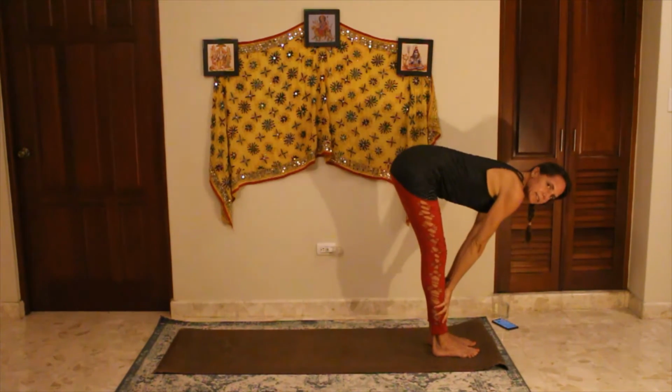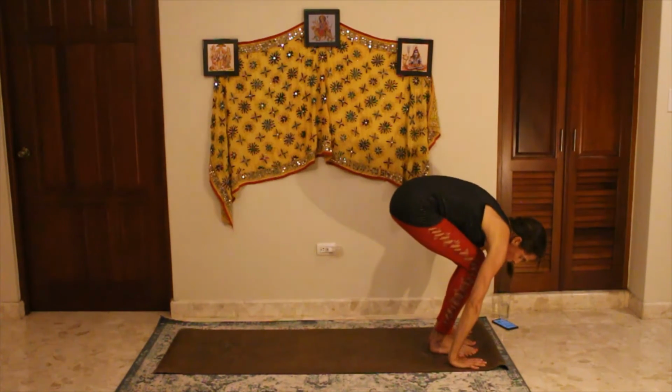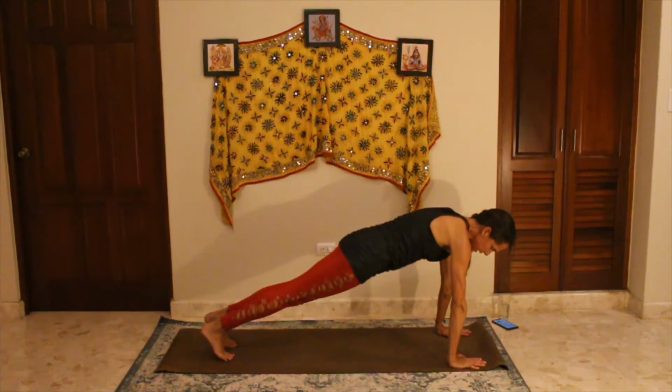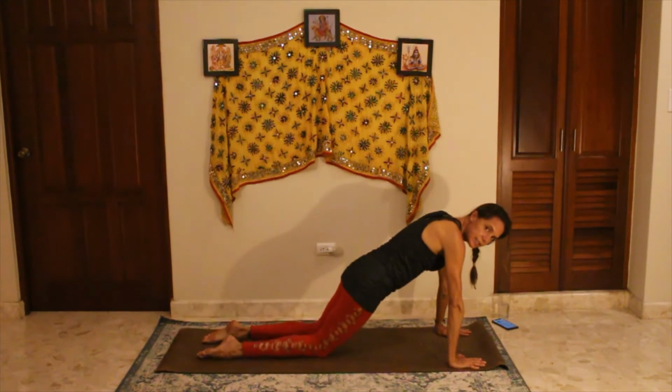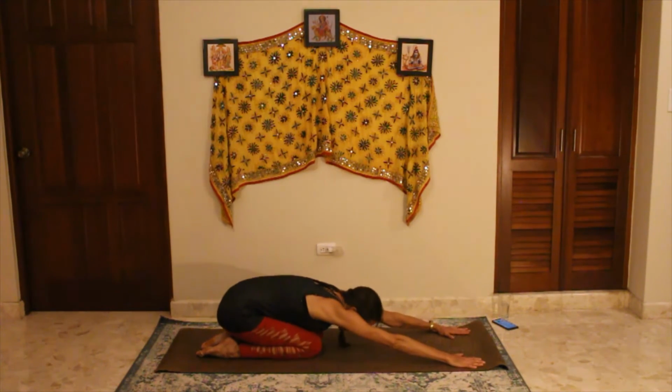Inhale, flat back lift. Exhale, release, hands to the mat, jump back to plank, or you can step either foot followed by the other to your plank. Drop down to knees, release your feet, and sit back and breathe in child's pose. Taking a couple of breaths here.